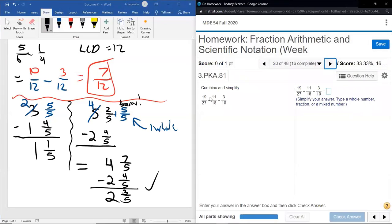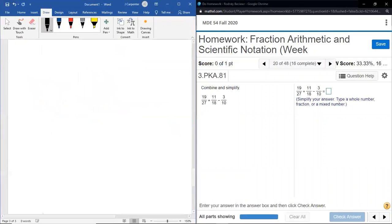All right, what about mixture problems if you've got adding and subtracting? Does that change the game horribly? No, not really. I have run out of room. That's going to look ugly, but it won't matter. I don't save these anyways. 19 over 27 plus 11 over 18 minus 3 over 10. This might be the last one we get to. Yes, it will be.